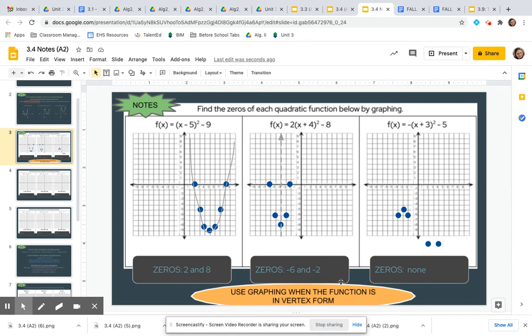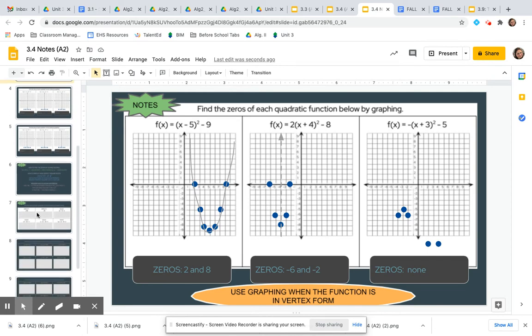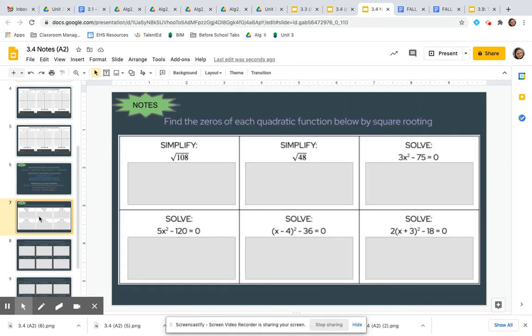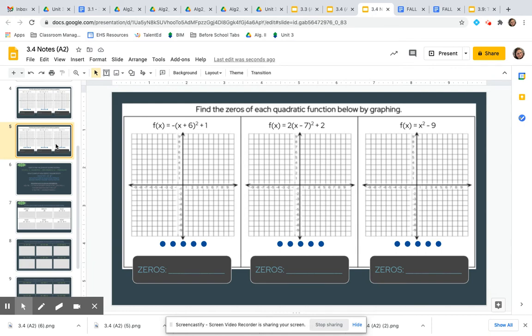One last thing before I move on to square rooting is this is easiest to do when the function is in vertex form and when it nicely fits on a graph. We will talk about other methods that don't look like this to start with. And so that's when you want to use this one. You'll use square root method when it can still look like vertex form, like this, but these numbers wouldn't fit on the graph. 36 isn't on the graph. Neither is 18. Or if it's already multiplied out like this. Okay? So this only works if you can use the vertex and the pattern the way we graphed it in 3.1.